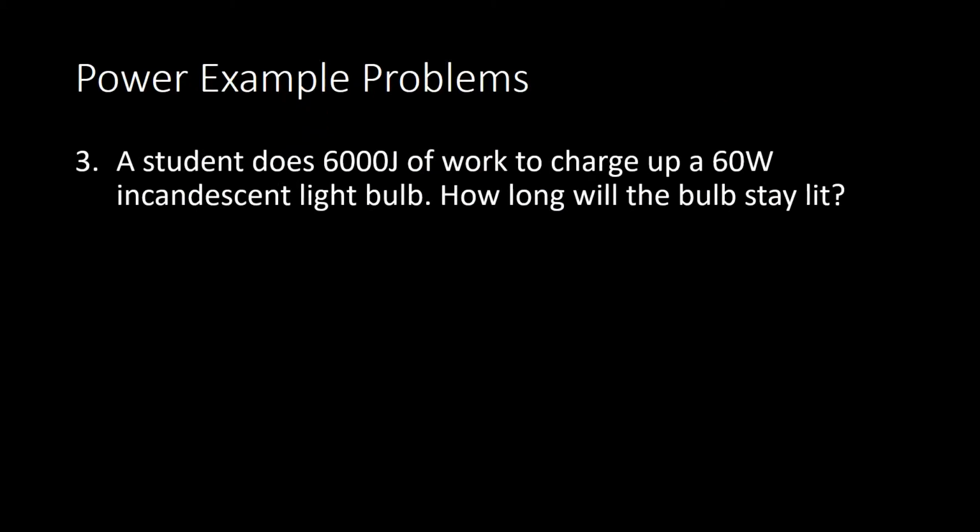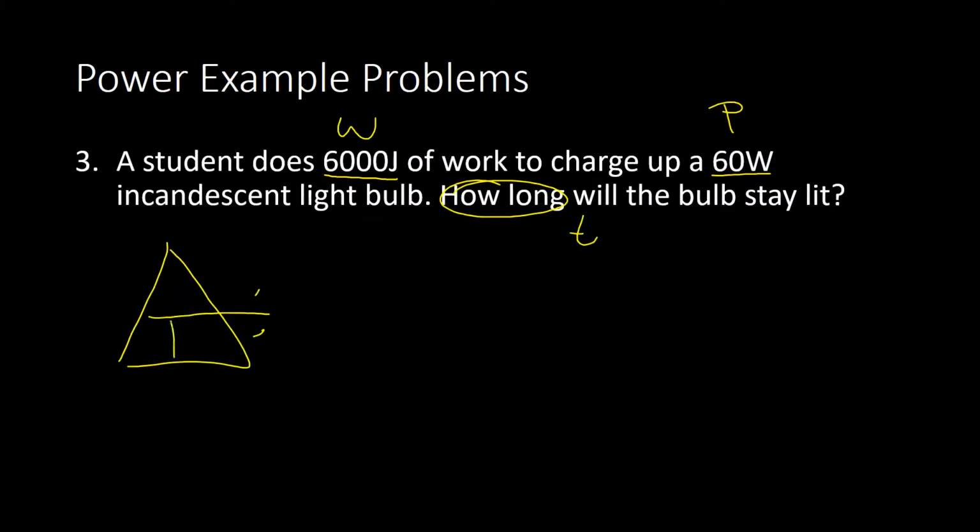Example number 3. A student does 6,000 joules of work to charge up a 60 watt incandescent light bulb. How long will the bulb stay lit? So step 1, 6,000 joules, that's my work. 60 watts, that's my power. How long will the bulb stay lit means I'm solving for time.